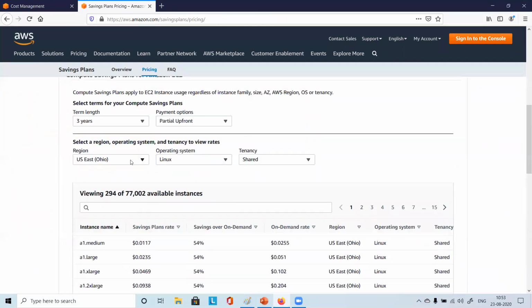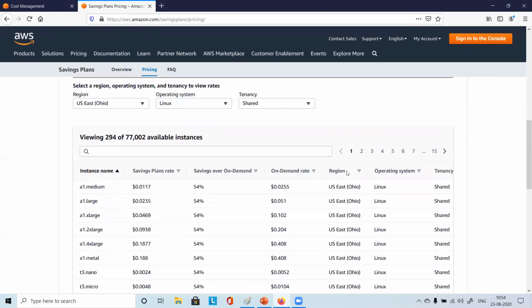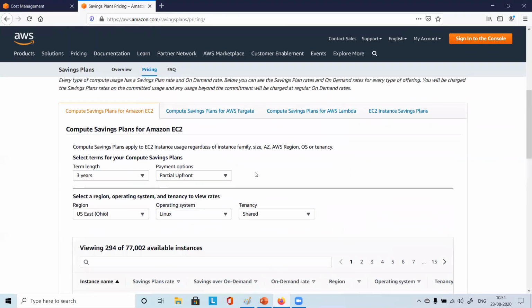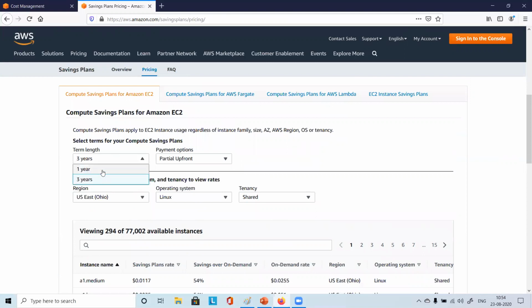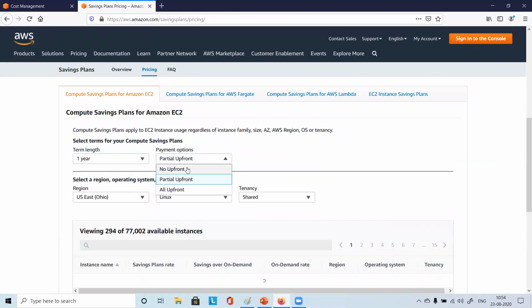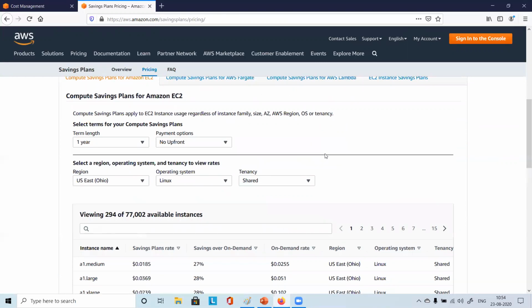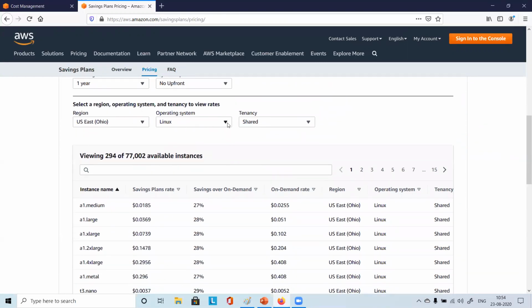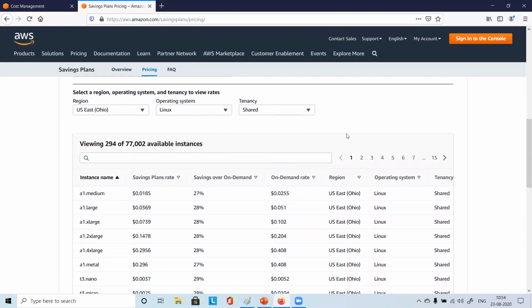Say you want Ohio, Linux, shared, or a dedicated host if shared is not fine for you. You see it's showing the options. Say you're choosing 1 year with no upfront fee, in Ohio, Linux, with shared tenancy.